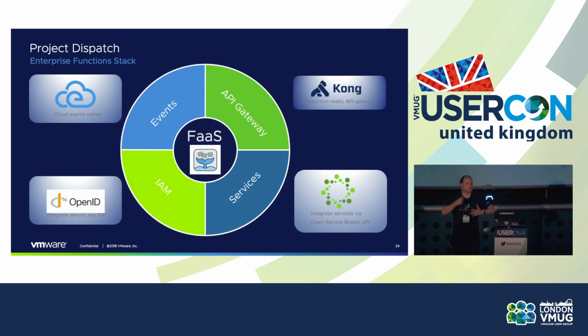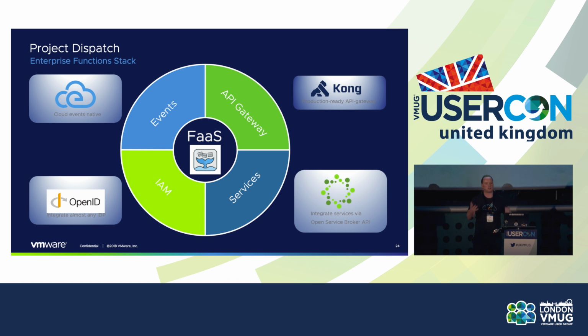So just delivering functions as a service is great, but in an enterprise, you need to be able to do more to it. So we've got a project called Dispatch that's an open source project, and we're adding more to it. So we're keeping OpenFaaS in the middle, or any functions as a service you want, actually. It's pluggable. And we're adding things like API gateways, events, so we can respond to things that are happening on the vSphere platform, identity management to make sure only the correct people can call my functions as a service. So this is what we're doing.